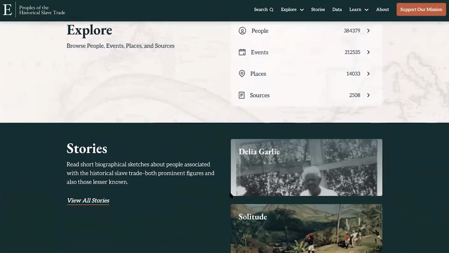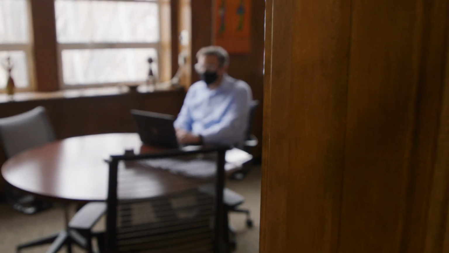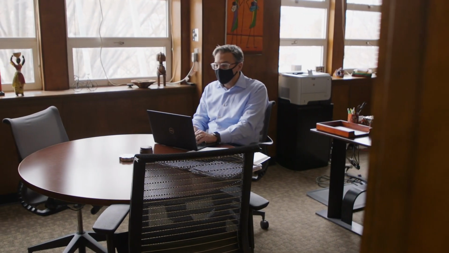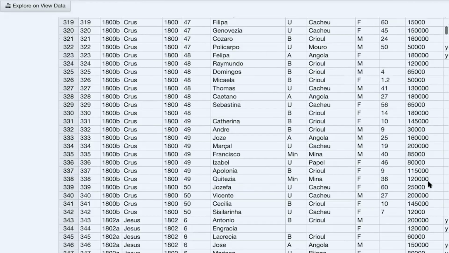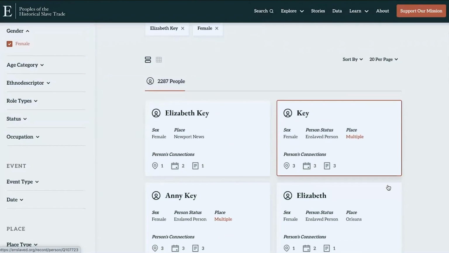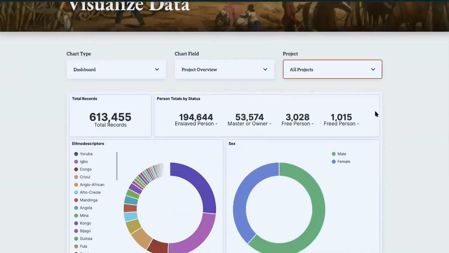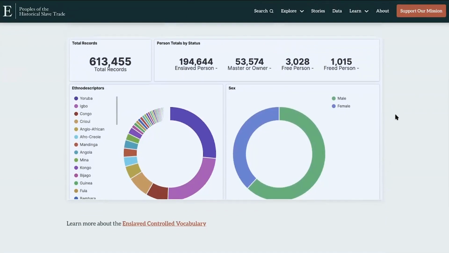Enslaved.org is a digital platform available on the internet, and the main purpose is to store data, make data widely available to the public and to scholarly audiences, all about enslaved individuals and their descendants in the Atlantic world. By putting that sort of information into a database, you can use that for a couple of purposes. You can use that for identifying individuals, but also for statistical analyses about broader populations.